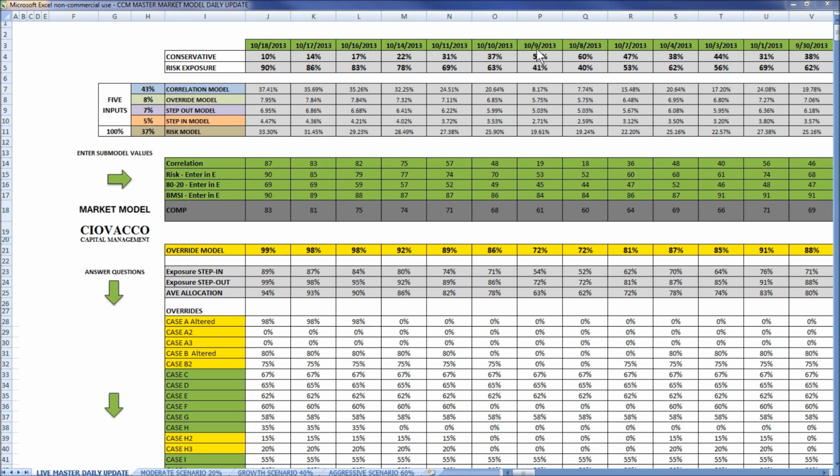So between Wednesday the 9th and the close on Friday, the market model allowed us to ratchet up quickly, and as of the close on Friday, this is our base exposure to the market. Clients gravitate a little bit above and a little bit below that based upon their situation and risk tolerance. Should the market deteriorate next week, there is some resistance overhead. Bonds, as we said, are showing some signs of life. We'll migrate back in this direction very quickly. We can move from this type of allocation to this type of allocation. How quickly you move in either direction is directly proportional to how quickly the market is deteriorating or how rapidly it's improving. We improved rapidly between the close on the 9th and the close on the 18th. Therefore, the model allows us to incrementally scale up rapidly.